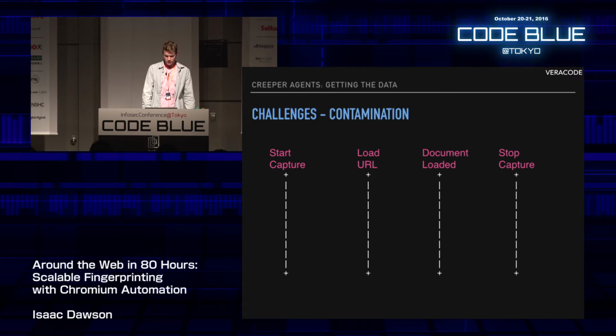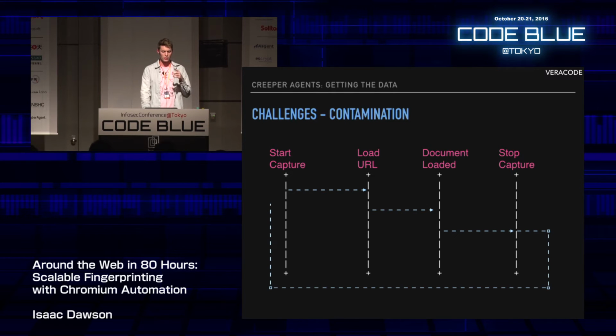Some other challenges. First up was contamination. What I used to be doing is reusing the same browsers. So I would start capturing, I would load a URL, the document would load, and then I would stop capturing, and then I would use that same browser to turn on capturing again, load the URL. So if I went to Yahoo first, and I captured everything, and then I used the same browser to go to Microsoft, I would see Yahoo's results inside of Microsoft results in my database. So there's some contamination of the data, which is not good.